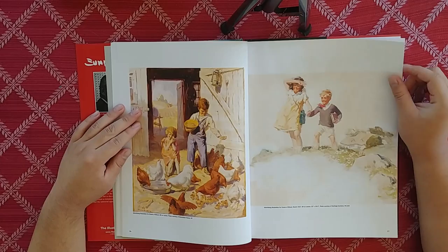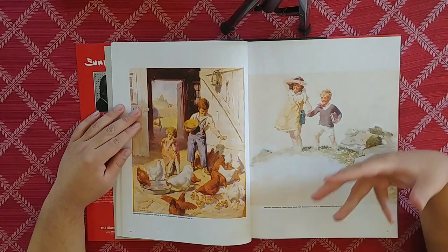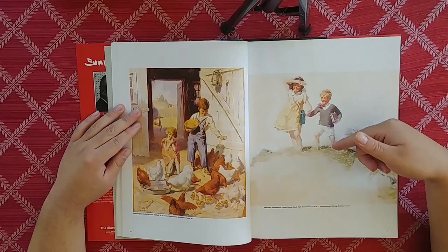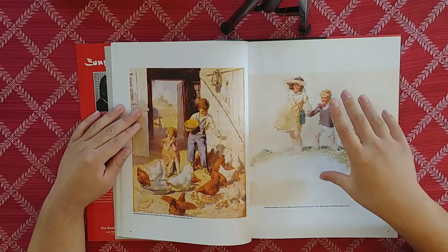Look at this. Look how nice this illustration is, dude. How simple it is, and how it brings you into that environment. Imagine you're the parent, and you see your daughter and your son at the top of the hill. They see that same view you saw when you were young, and they feel that same level of amazement. But now you get to see it on their faces. It's, I don't know, man. Different time, dude.